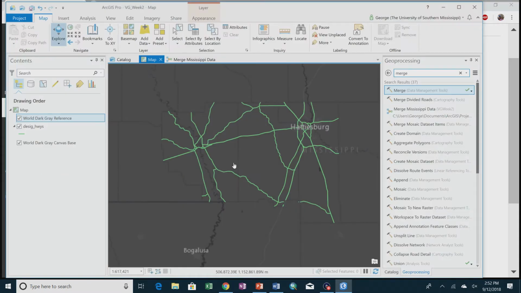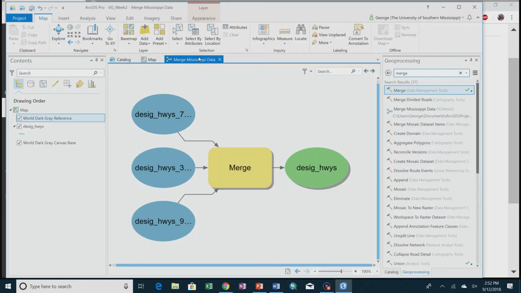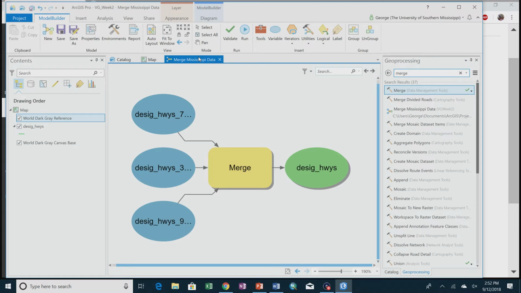Okay, so like I said, that fits the minimum requirements for what you need to do. But we're going to talk about a few things that are good to do in Model Builder that can help you build more complex tools, and that can allow your tools to be more portable for other people's use.